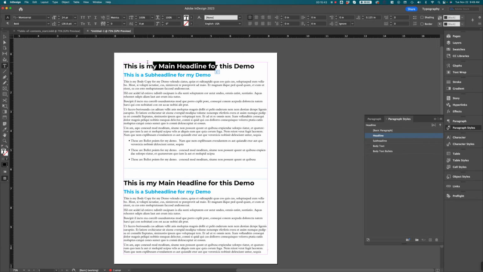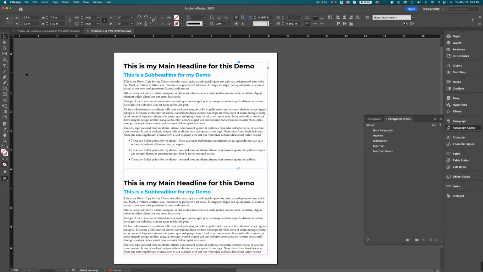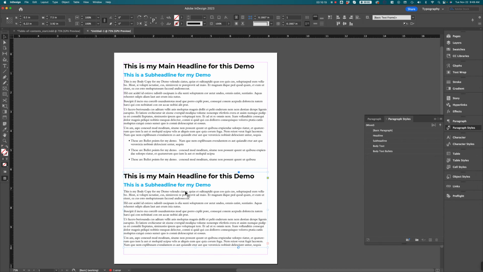So if you want to create a table of contents that tells you where all of your major headlines are, you would create a style sheet for those major headlines, or in this case we just use headline, and you would define any text with that style sheet applied as the entry for your table of contents. So a lot of InDesign's functionality relies on style sheets to get the most out of it anyway.